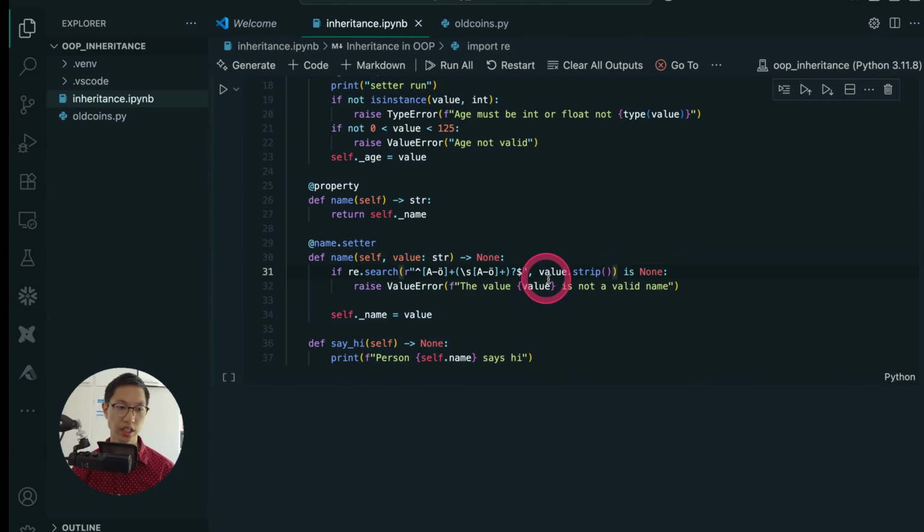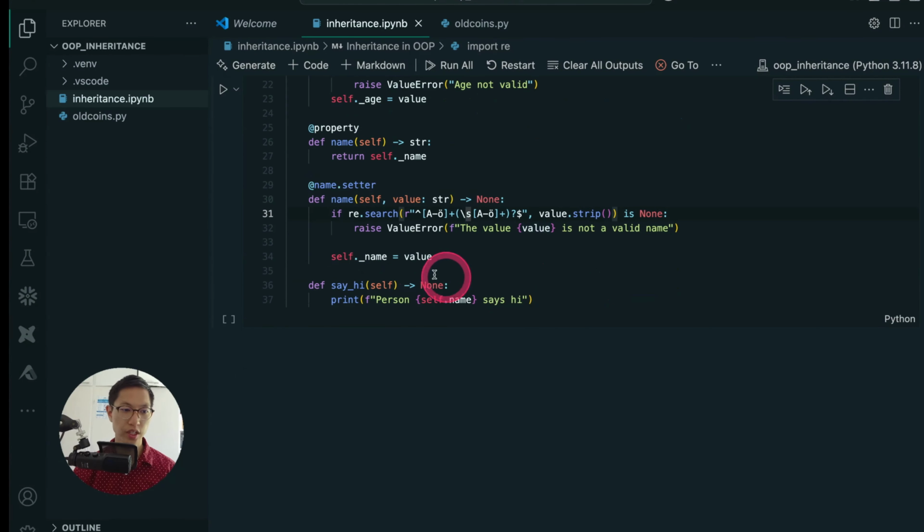So it starts with several letters with the plus here, and then it will have several letters in the second one, and then it ends. And it could have several spaces and several names, so that it's possible to have not just a first and last name, but a lot of middle names is also okay. So that is the idea of this regular expression. Then if this doesn't pass, we will raise a ValueError and say that it's not a valid name. So basically we just have a property for the name, right? And then a say_hi method, which says that this person says hi.